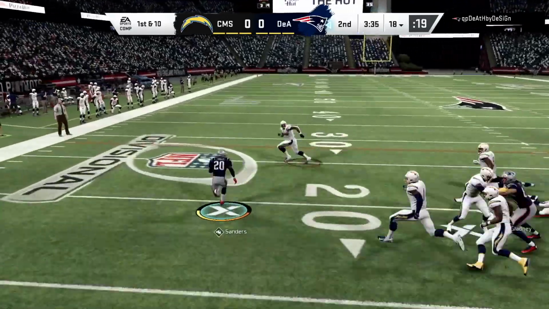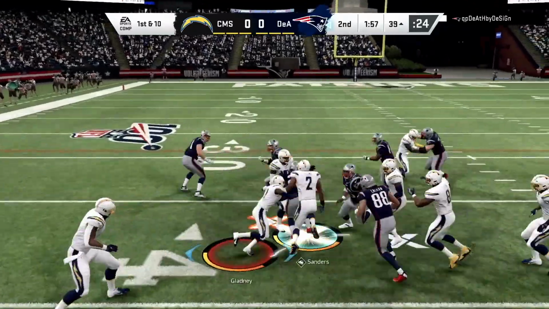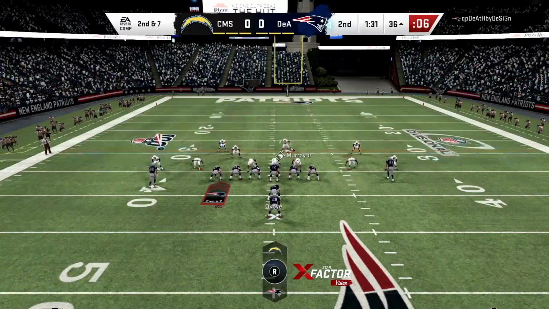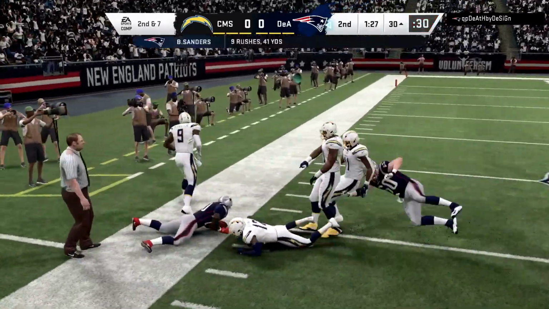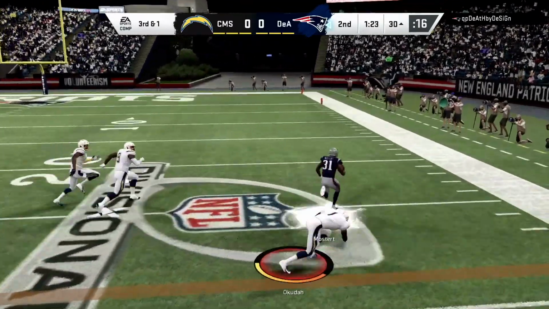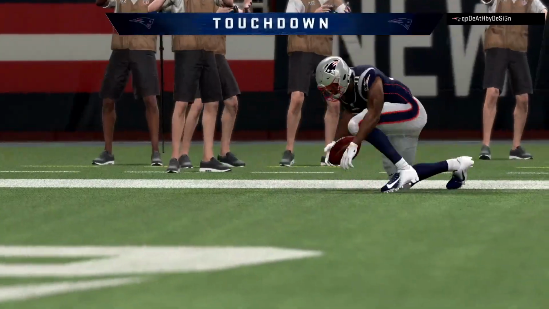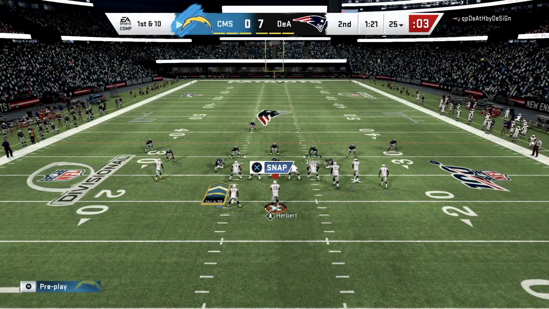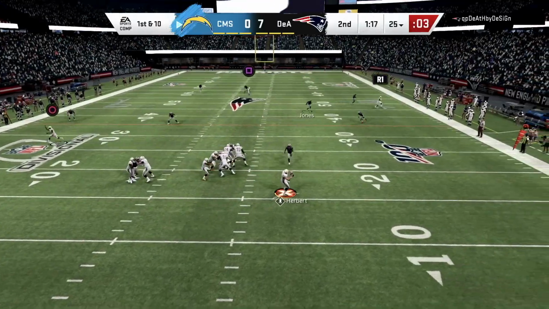Now, one of the things about this game, no matter how good your run D is, no matter how consistent it is, you're going to be able to stop them. But all it takes is one big play. One play where you miss a tackle, where you take a bad angle, and your opponent's out to the house, just like that. I see my opponent's in a cover 3, we try to set up a cover 3 beater.